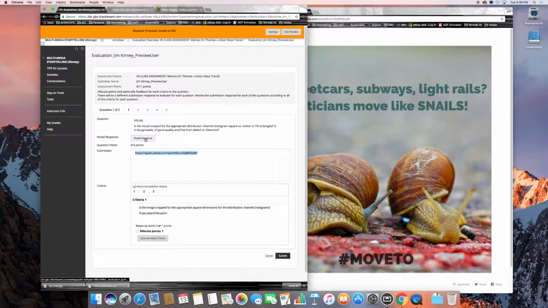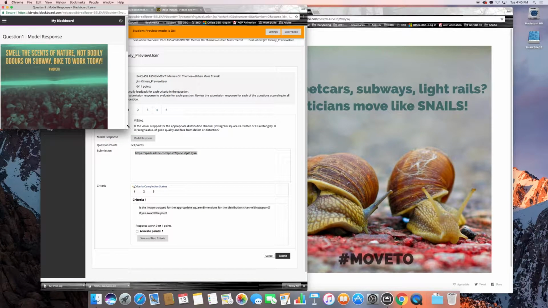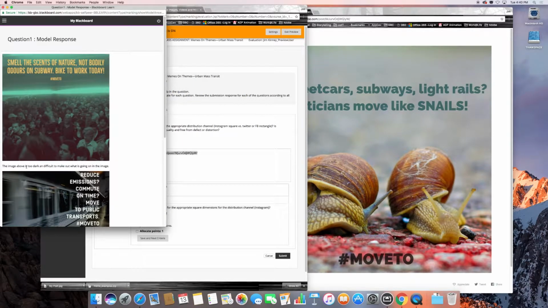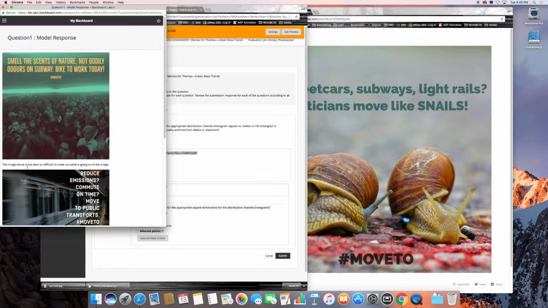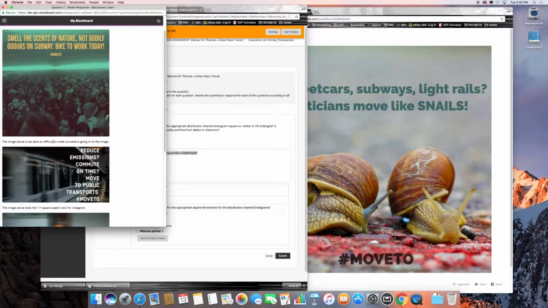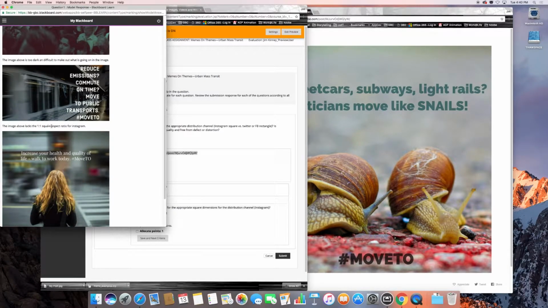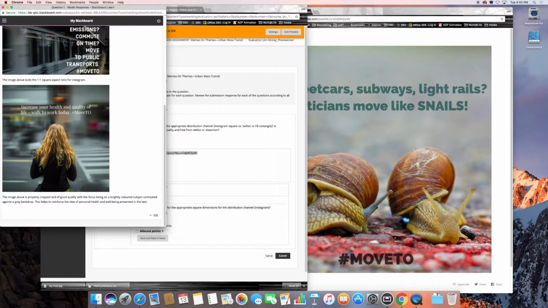If I'm not sure, I could check to see what a model response would look like. And it gives me some different things to look at here. It's saying the image above is too dark and difficult to make out what is going on in the image. The image above lacks the 1-to-1 square aspect ratio for Instagram.